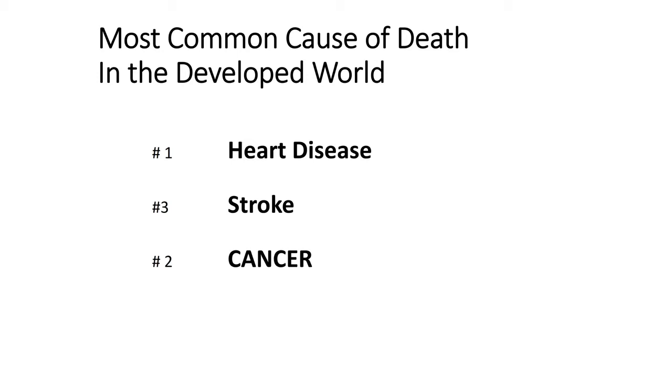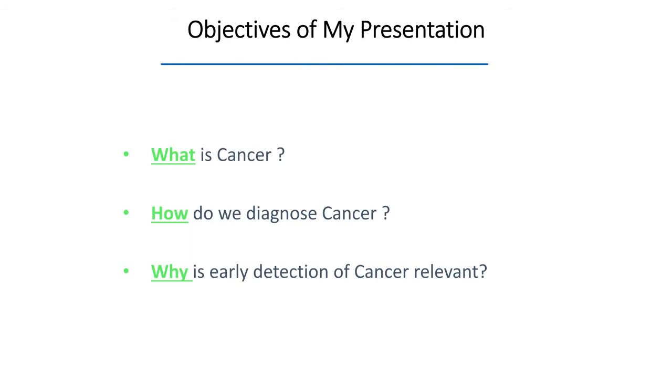So we are starting to behave like the Western world because we are eating like the West, we have pollution like the West, stress like the West. So we need to go back to where we came from, which is agriculture, home cooking, etc. We'll talk about that. Next slide. So I want to talk about what is cancer. I want people to understand what is cancer, how we diagnose cancer, how we detect cancer early, and then tell you why it is important to detect cancer early, because it makes a difference between life and death. Next slide.